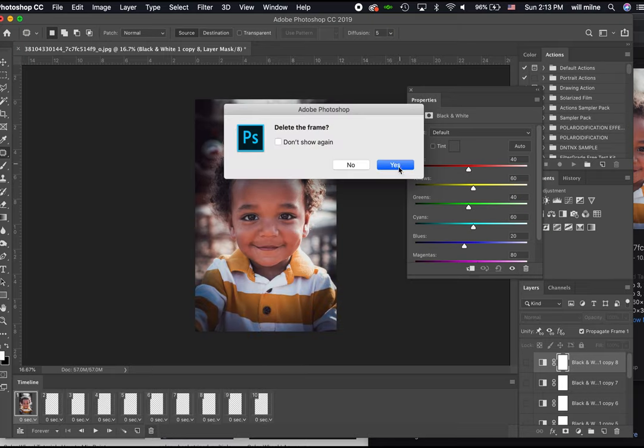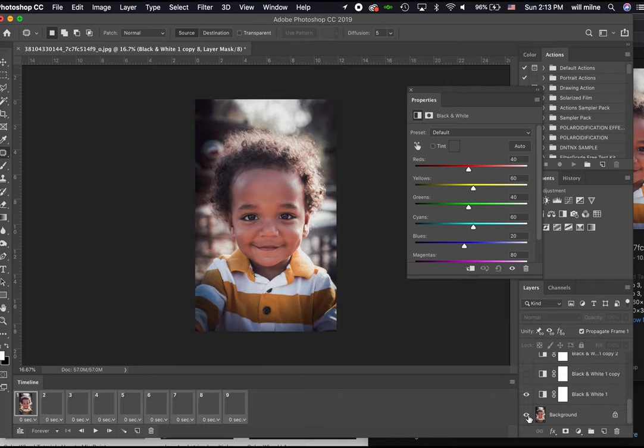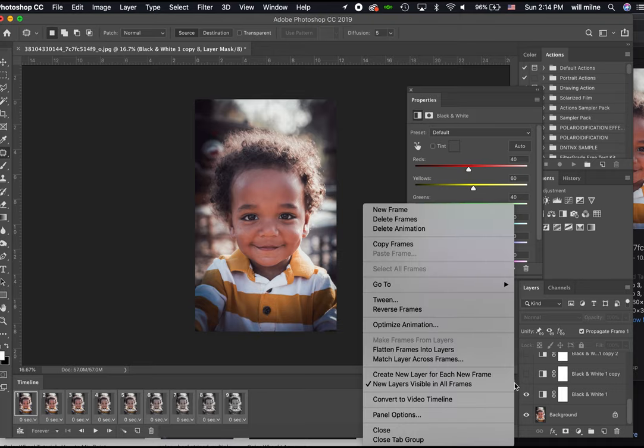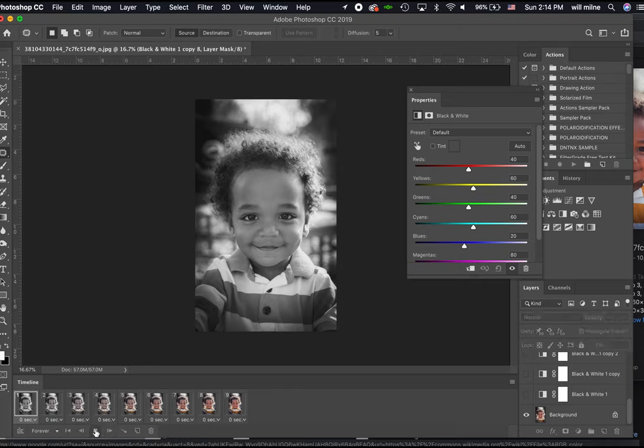We'll delete this first one. Looks like I must have missed one, but that's okay. Select all the others, turn on the background layer, and we can hit, and I'm actually gonna do this. Because it's starting out in color, I'm gonna click the flyout menu again, and I'm gonna say reverse frames. I want it to start off in black and white, and then it's gonna fade into color. So if I hit play, you can see that this image slowly regains its color. If I thought that that was too fast, I could do it even slower.